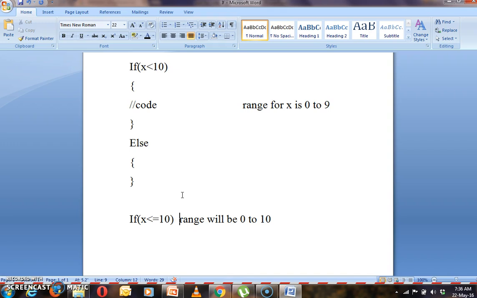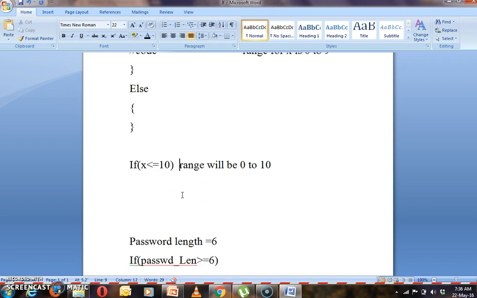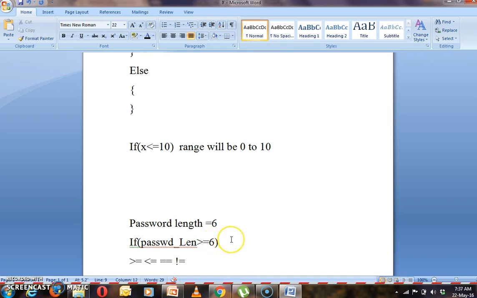I'll take one more example, that is password length. Most login pages have a username and password. While creating my code for that, if I take my password length as exactly equal to 6, and instead of equal to, I develop the code with greater than or equal to, then the whole functionality of the password will be changed.